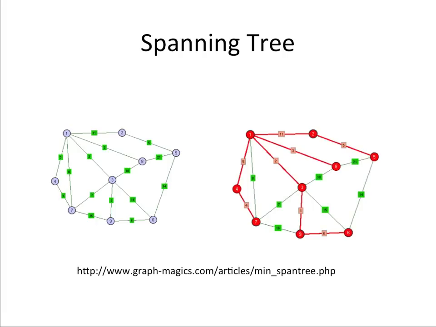This is a spanning tree that we can construct from this graph. If you look at the red lines and the red nodes, the nodes are going to be exactly the same as the original graph, right? Because we want to be able to send a message from any node to any other node. The edges on this tree are colored in red here. So let's look at this graph and convince ourselves that there is a way for us to send a message from any node to any other node in the network.